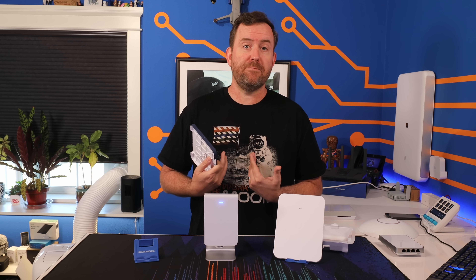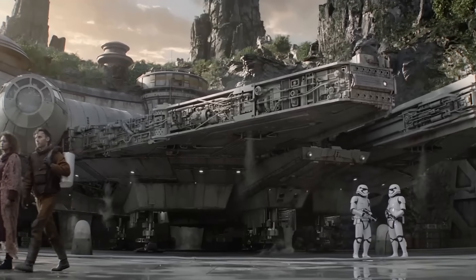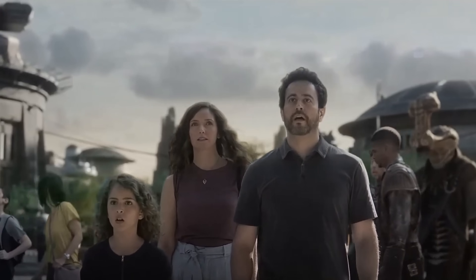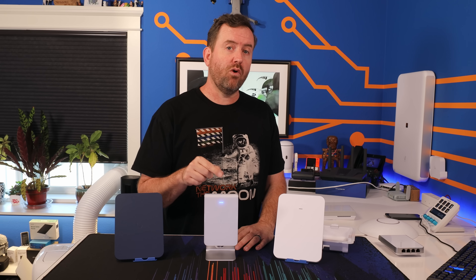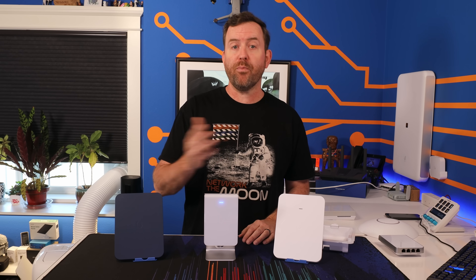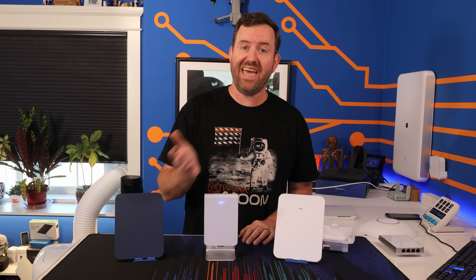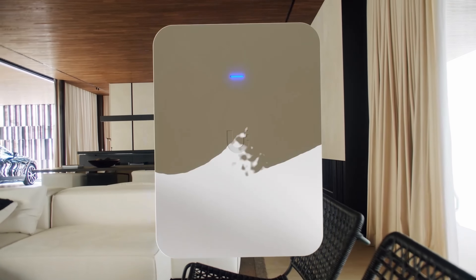This is a new concept — when it comes to design, wireless access points are typically an afterthought. The only place I've ever really been where I wasn't able to spot any access points was Disneyland. The Disneyland Imagineers are the type to take everything into consideration so that the immersive experience for the guests isn't interrupted. With the U7 Pro Wall, home builders, architects, and interior designers can incorporate these access points into their designs ahead of time, which is gonna make the final product that much more aesthetically pleasing.